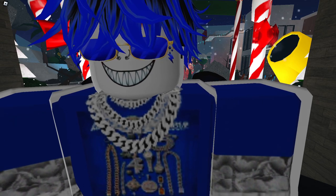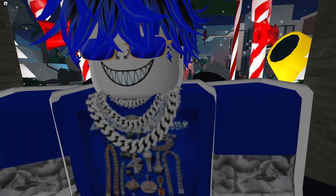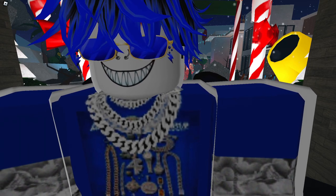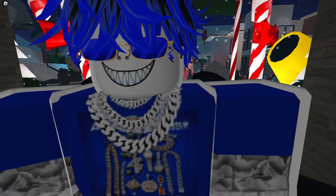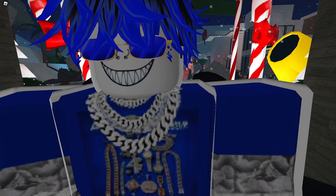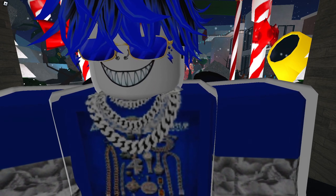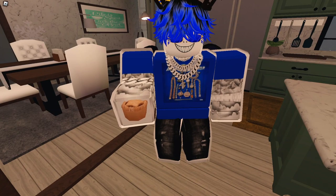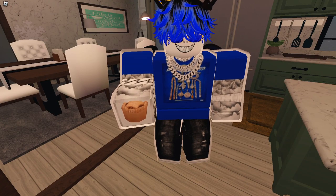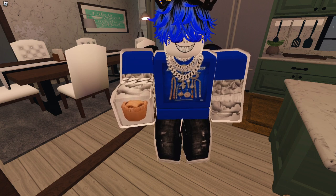Elf number 11 was found on top of the Christmas tree, and it took a holiday tree brownie. Today, the elf is at the observatory — it's on the roof of the observatory, and it takes a mince pie. Go ahead and grab a mince pie and head to the top of the observatory. Once you have your mince pie, head up to the observatory roof and give the elf its mince pie.